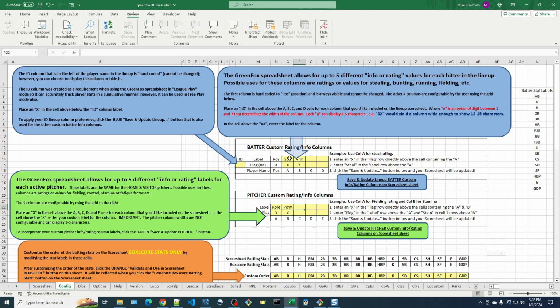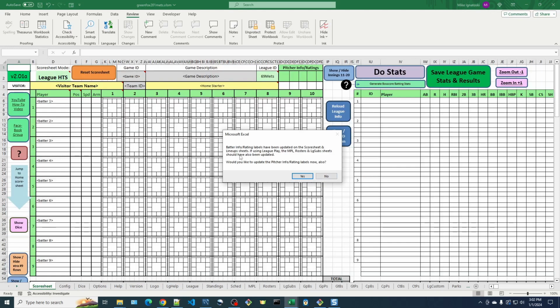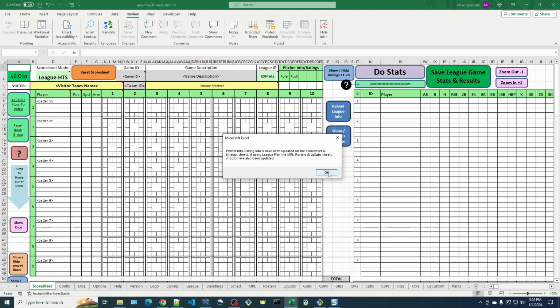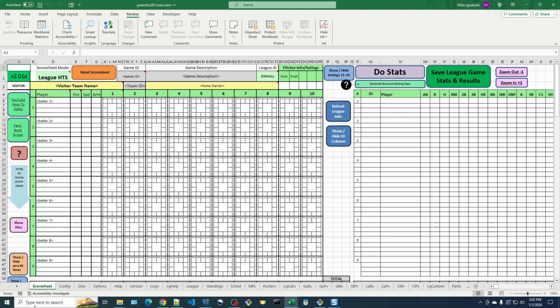Once I put these labels in, I'm going to click either one of these buttons. It doesn't really matter now because I've configured both of them. It's going to say that I just did the batters and ask if I want to update the pitchers too, and I'll click yes because I configured both. Now it says it did it, and since I'm in league play, which I am, it should have updated these other sheets as well. So let's take a look at that.